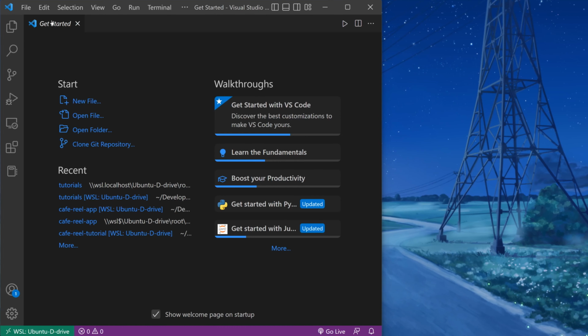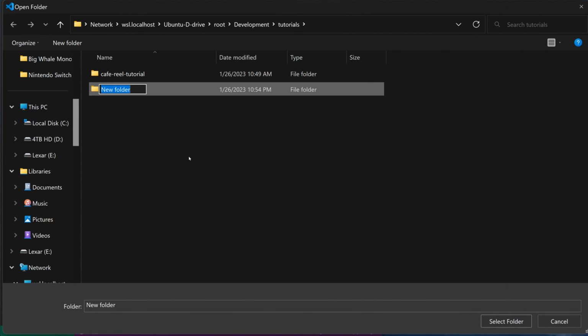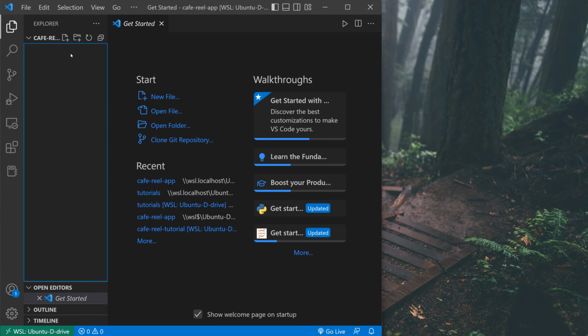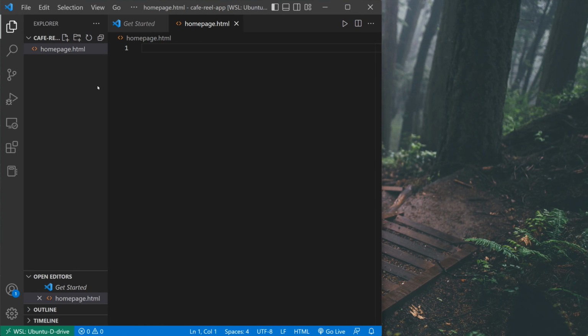But once we open it, we can make a file where we'll write the text for our app. Let's choose a place to make the file. So in the top left corner, we can click File, choose Open Folder, create a folder to make our app in, and select it. Now to make a new file, we can hover over the folder name and click the new document icon with a plus on it. Let's start with an HTML file to put the actual stuff on the screen. Since this is the homepage, we can just call it homepage.html. Inside of here is where we'll write what's actually going to be on our app screen.